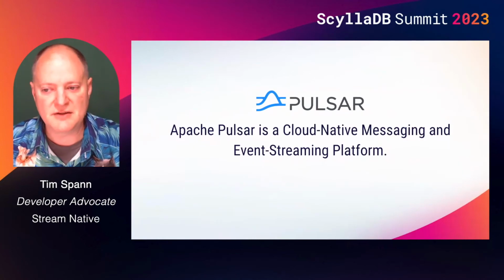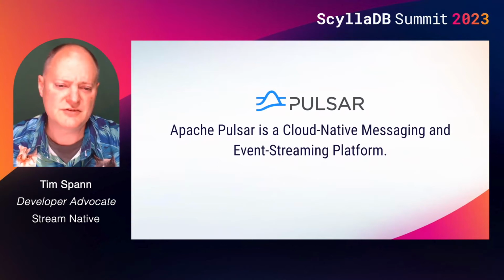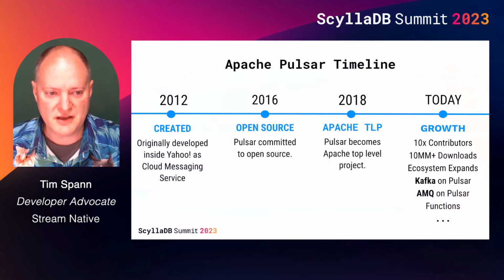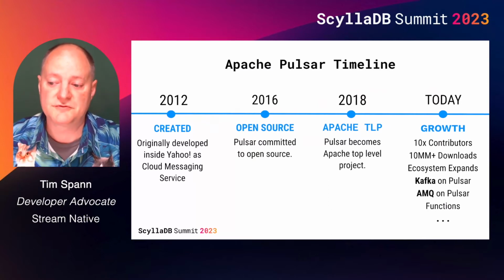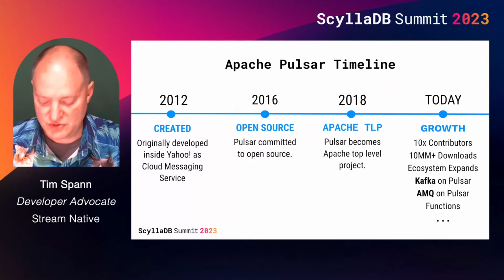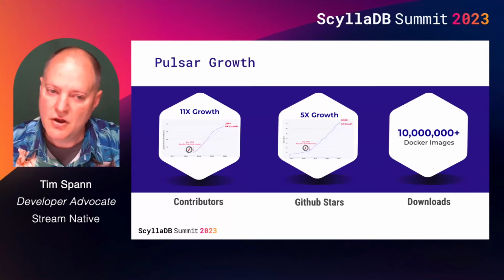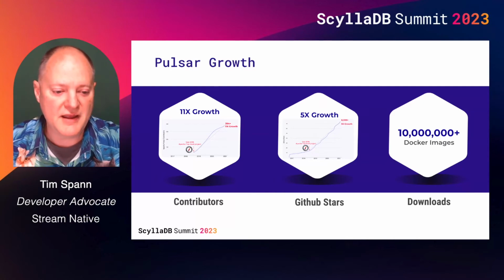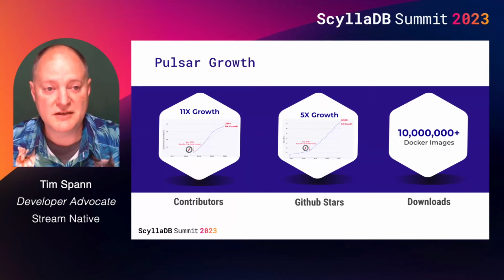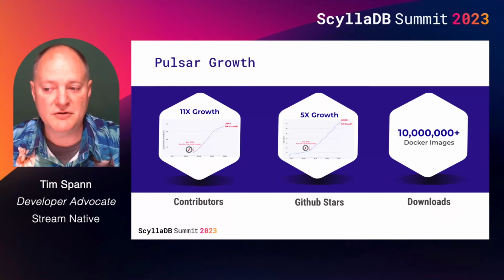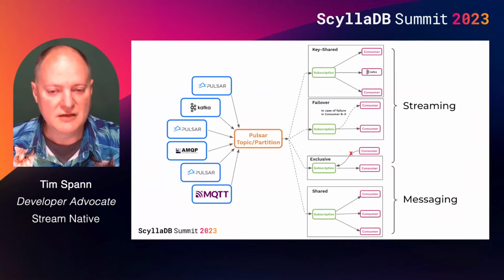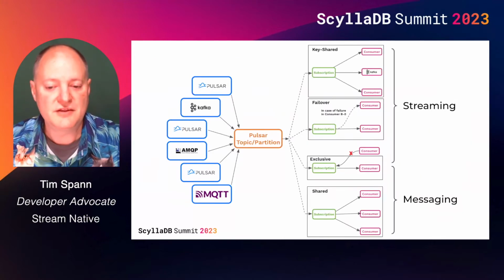This lets us, in a cloud native environment, do messaging and event streaming at an incredible scale. And we've been doing this for over 10 years. It started off internally at Yahoo, and today it's become a rapidly growing, well adopted open source project that has some unique features, which is why a lot of people are using it all over the globe. And that just keeps getting bigger and bigger. What's nice with our project is it's open to as many people who want to contribute, and tons of people are noticing it, getting millions of downloads. Lots of people love the project, and you'll see why.